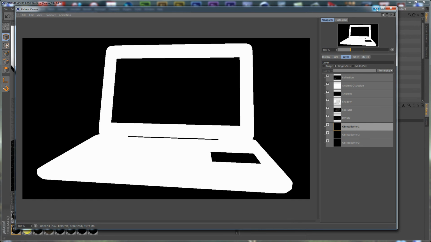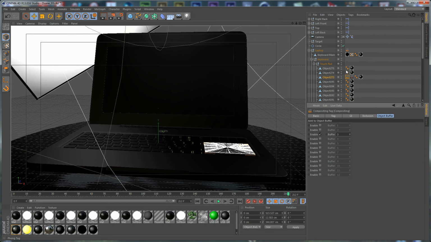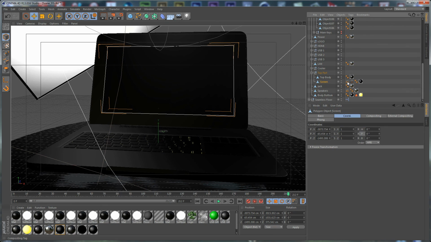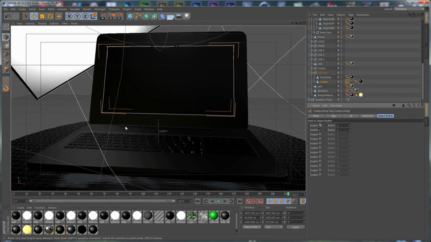And in order to avoid this, let's close this, we need to select the object buffer for the touchpad and enable the object buffer 1 for this one, and we need to select the screen here and enable the object buffer 1 for it as well.